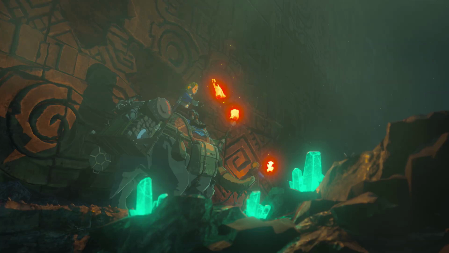And I'm sure you haven't missed the giant beast that Zelda seems to be riding on, and this appears to be some kind of ox that's probably new to the Zelda franchise. I haven't seen exactly the same thing before, but it appears to be their mount, their ride, and it seems to be carrying a lot of gear.